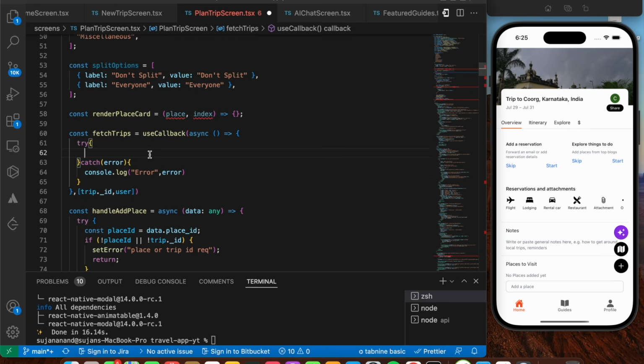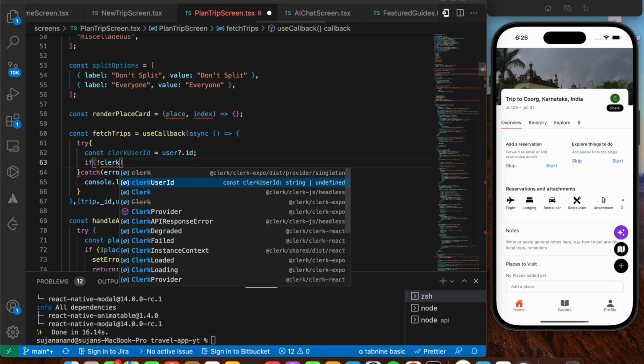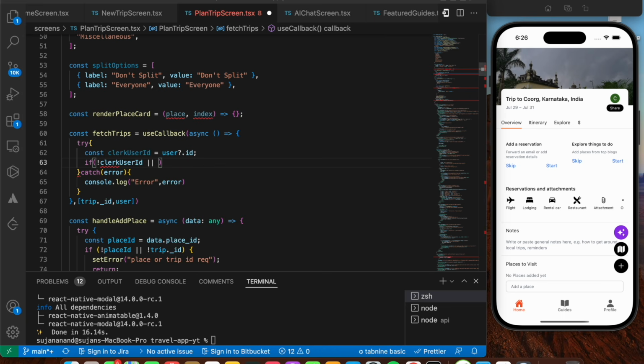And within the try block, let's get in the clerkUserId. So I'm going to say const clerkUserId is going to be equal to user.id. Right here, I'm going to check if no clerkUserId or not trip._id, then we cannot call the function.